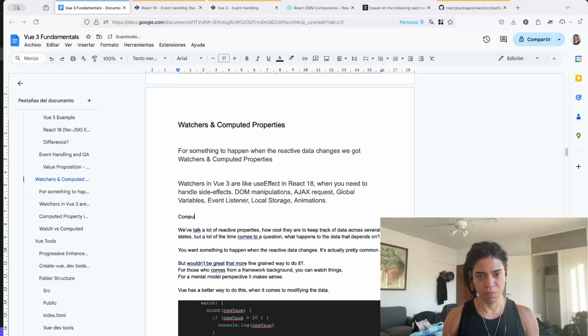A computed property is when you need to perform a computation.